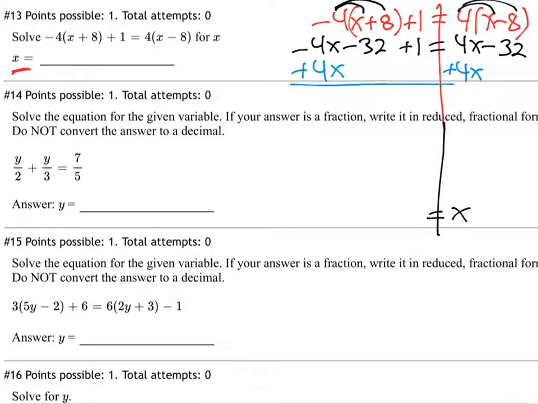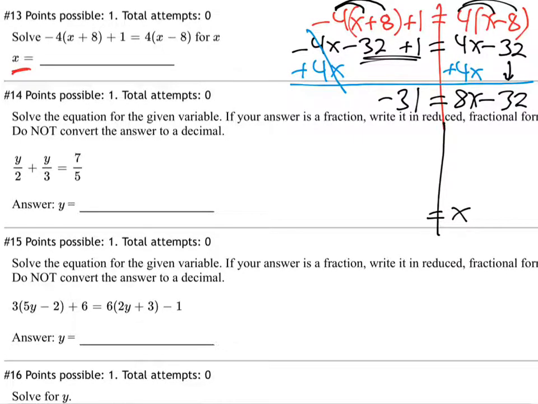Now I'm going to draw a line to show that I'm taking action on both sides and now showing the result of that action. The -4x and the +4x will simply cancel. That's why we did it, huh? To get rid of the x on one of the sides. What's left on that left side? -32 + 1. If you lose $32 and gain back $1, where are you at on your bank account? -31. Yep, I've been there often. All right, and then on the other side, we just combine things. 4x and 4x, 8x, and then you just bring down the 32.